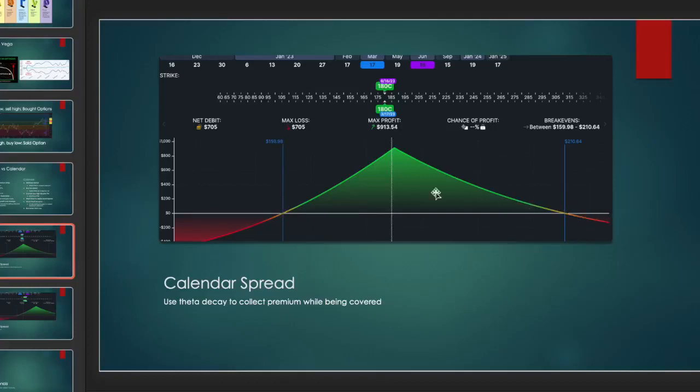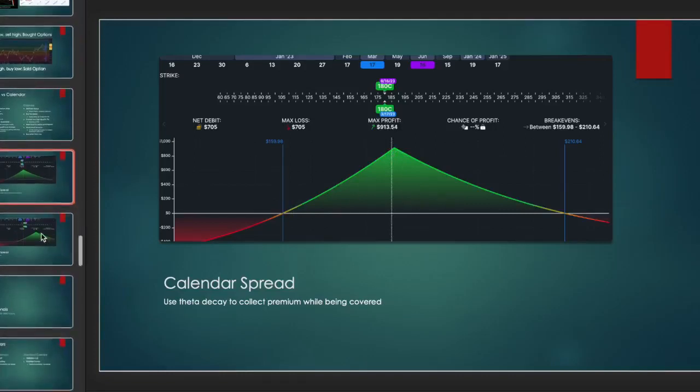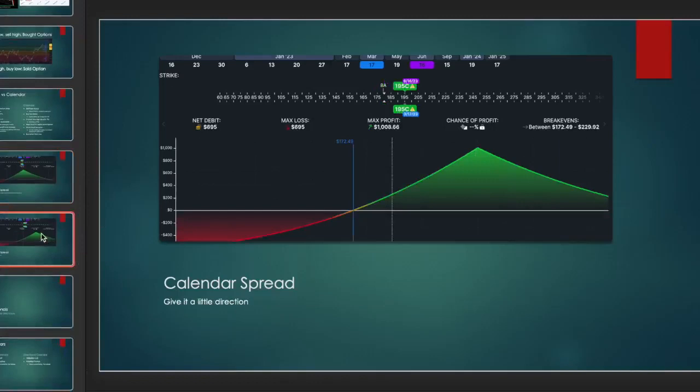You lose money. So the thing is, you want to make sure that you can rinse and repeat many times, so that even if you end up maybe here or here or here or there, you've done it enough times that you've built up this cushion of profits, right? So that's the calendar, and you can make these a little bit more bullish.